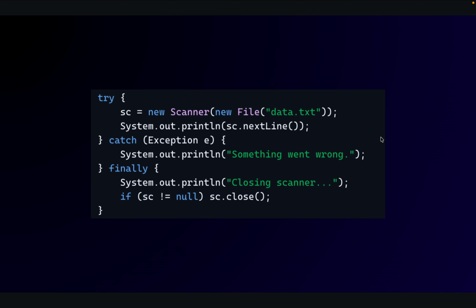Now, if that exception never occurs, that's fine, or even if it does, basically what's going to happen is that next step would be the finally, where it's going to pretty much print to the user that it's going to close the scanner out, followed by closing that scanner. Now, again, this deals more with files, which we haven't gotten to, but this is just a good example of how you can create and use a try, catch, finally block of code.